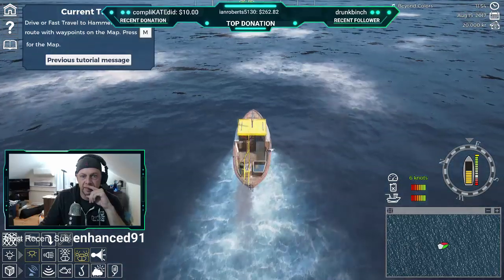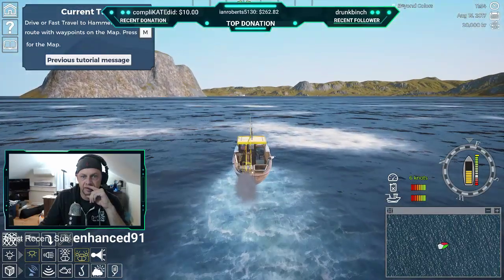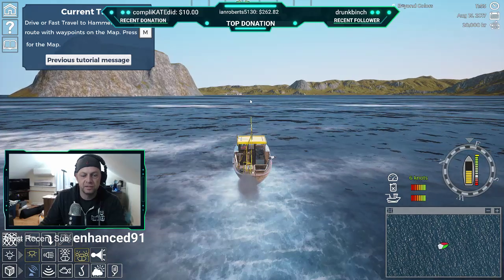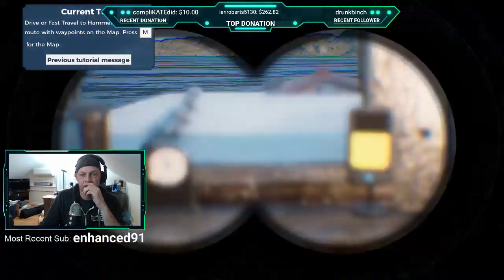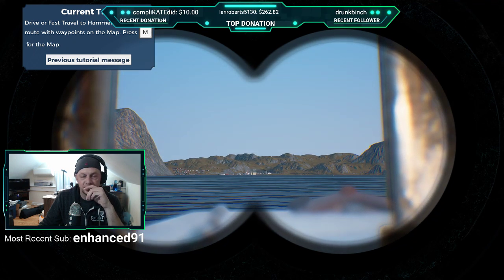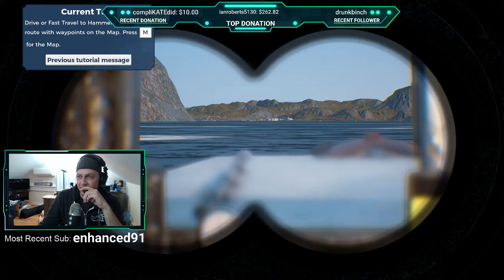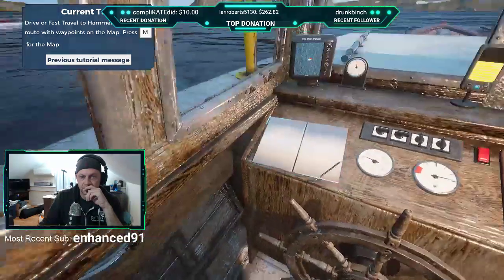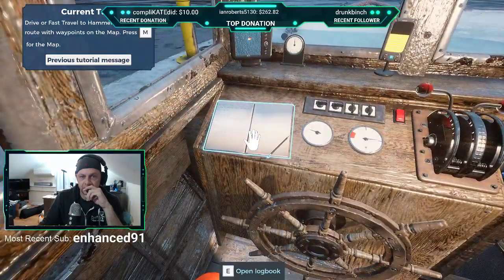There we go. I'm like looking down at the thing. Here we go. We're almost there. We're going to that port way off in the distance. Let's go in. Yeah, here we go. Hey, there it is. Headed off to port. Looking around. What do we got here?